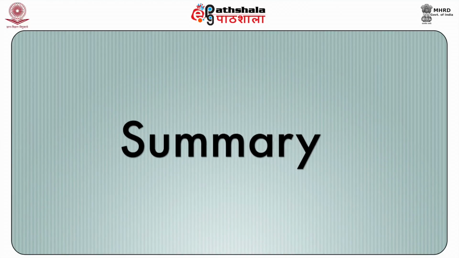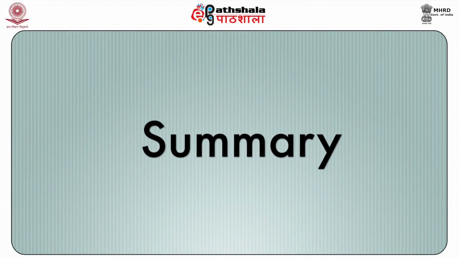Now, we will summarize what we have learnt in this module. The marginal product of capital, that is MPK, is the increase in output produced by using one more unit of capital in production. The rental cost of capital is the cost of using one more unit of capital in production. Rental cost is related to the interest rate, that is, firms would have to borrow to finance their use of capital.